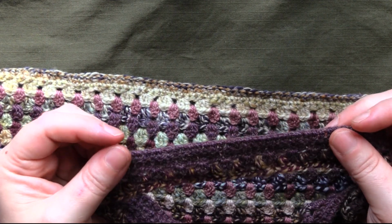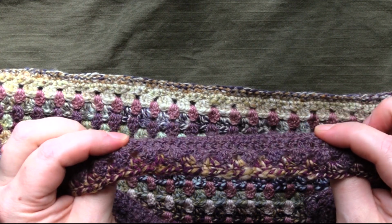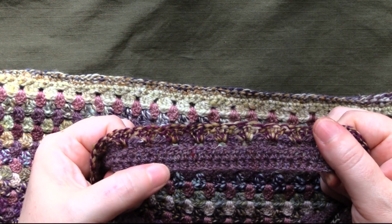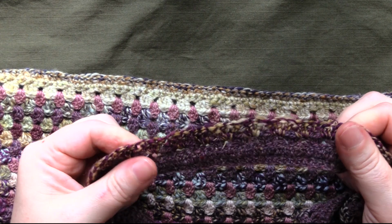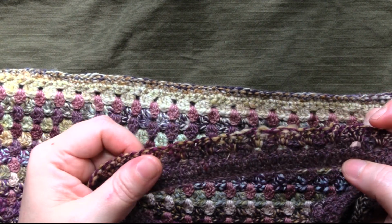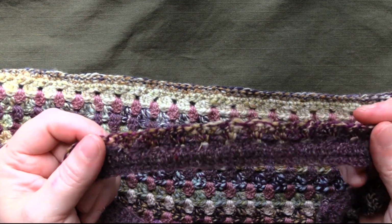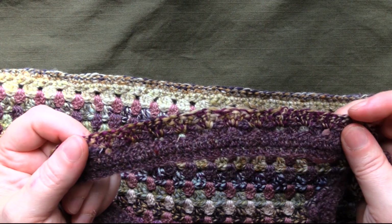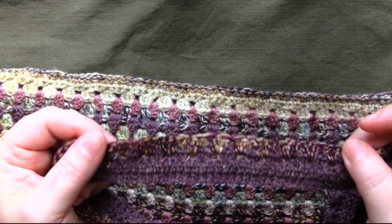And so I was going along with my sweater, and I did not love that the beginning wasn't flexible. So here's the beginning down here. Like, see how much more the top stretches than the bottom. I didn't love that, but I didn't hate it because I knew it was the hem of a sweater, and it might not be a bad idea if it was a little bit rigid so it wouldn't flare out, because I don't know a lot about how crochet behaves. So I wasn't too upset by it.